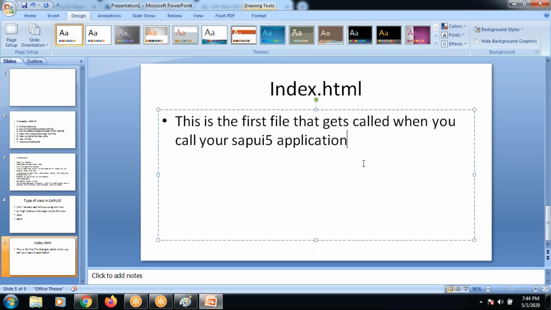Fiori works slightly different, and there are a lot of things yet to be discussed. It's not necessary that your Fiori app will have an index.html file. How they work and what the pattern is, I will explain sometime later. So first point, index.html is your first file that will get loaded.